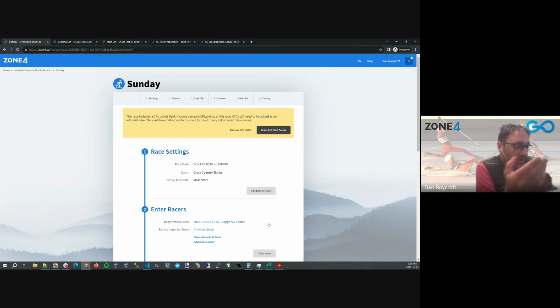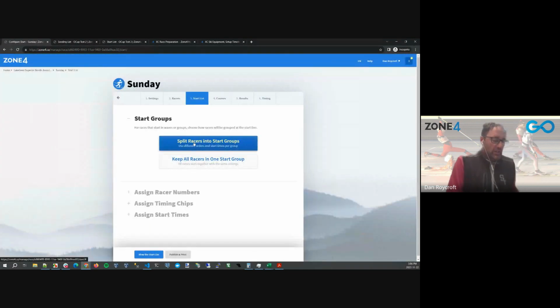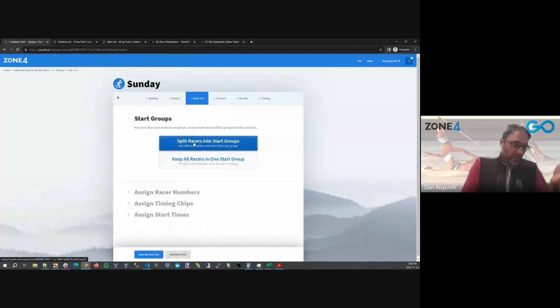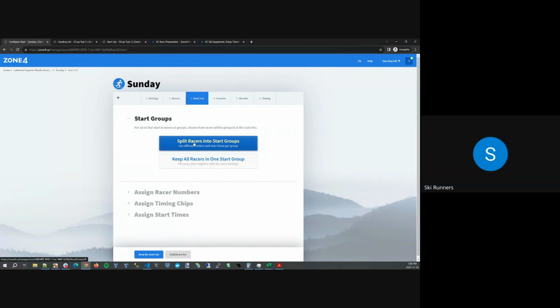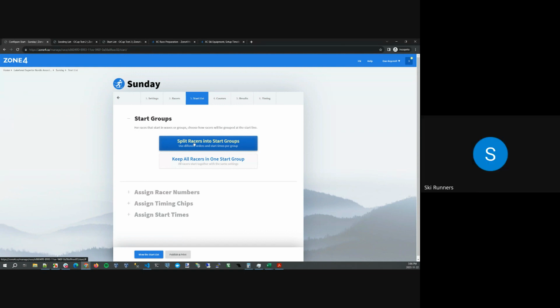Once you have that, when I'm building Sunday's race and the start list, instead of ordering by the CPL points field for U14, I could order by my Saturday rank field. So I think that's what I did. I'm trying to remember. Well, this feature didn't exist, so you effectively did that manually. You probably had to manually enter all those ranks.